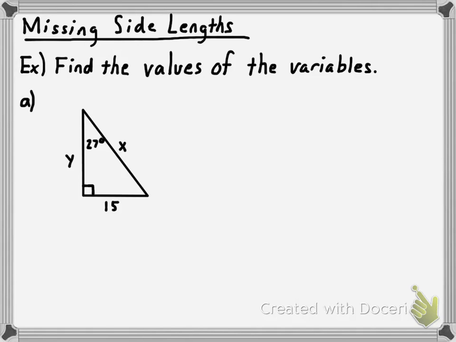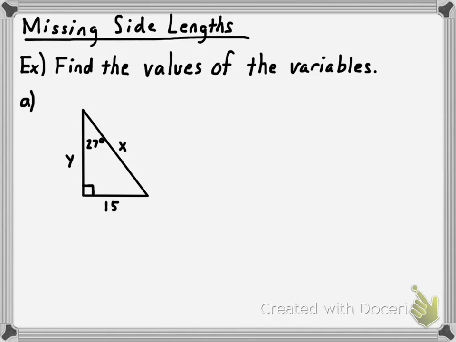And you can see in this triangle that I know it's a right triangle first of all, which is key for what we're doing. And I told you one of the acute angle measures. We could easily find the other one if we just subtracted from 90. And we're trying to find two of the three side lengths. We do know one of the side lengths, the length of one of the legs. Okay, so how are we going to do that?